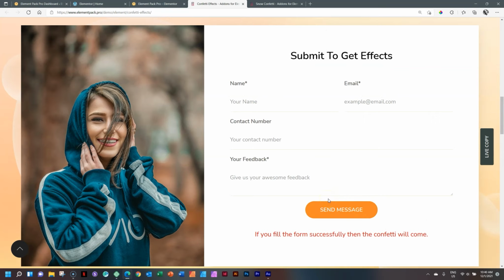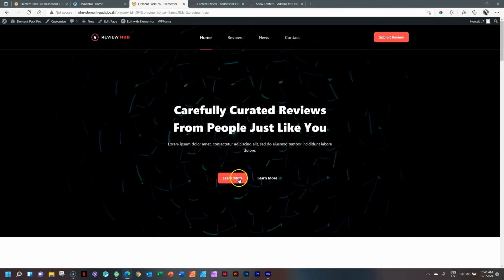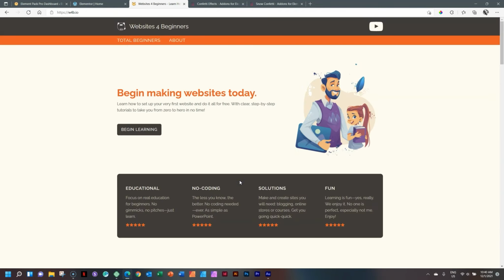So you can link it to a form once people contact you, or they have a competition and they've entered their details, or they have subscribed to your newsletter or whatever you have and giving away. Once they submit it, then the confetti is triggered. So this is a very good example where it will work. This kind of example where you have a link that will take you somewhere else, you're going to miss the whole animation, so it doesn't make any sense.